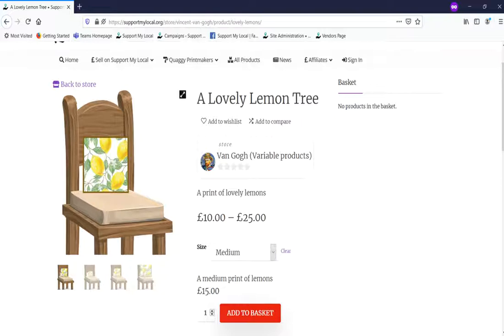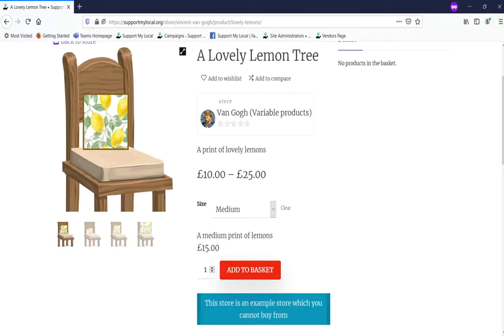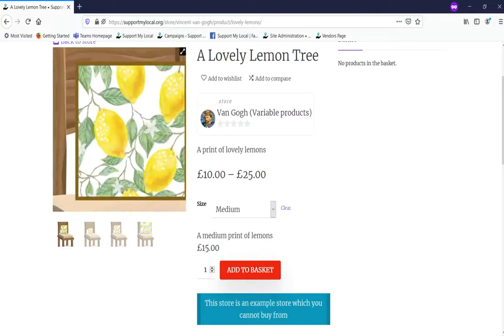The price range is just below that. If you have a simple product, then there will be one number. If your product is variable, such as this one, which comes in 3 sizes, it will show a range of prices with the price for this variation below the selection box. Here is the selection box. On the left is the main image. If the resolution is high enough, then people can zoom in on the image.